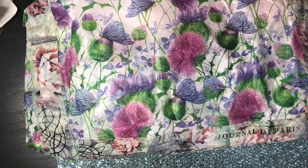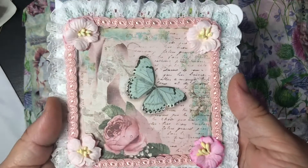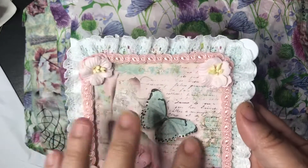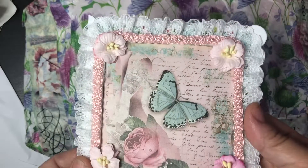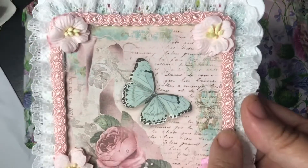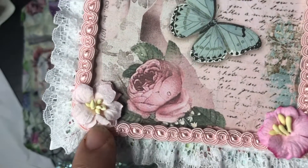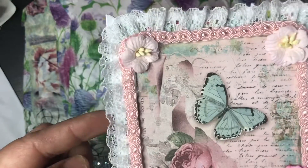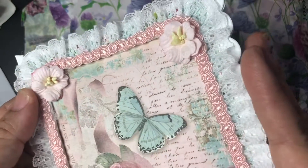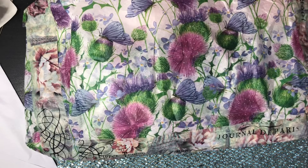What a lovely card Lynn! Oh my word, look at this — this is absolutely stunning. I love the paper, it's just gorgeous. The butterfly, the rose, so shabby chic. And she put this lovely trim — look at that trim, guys — absolutely gorgeous trim. And these sweet little flowers on the corner. Thank you so much Lynn. This beautiful trim is absolutely gorgeous.